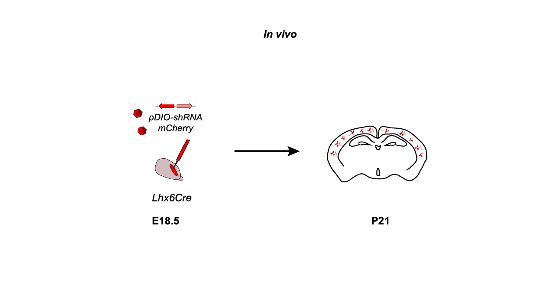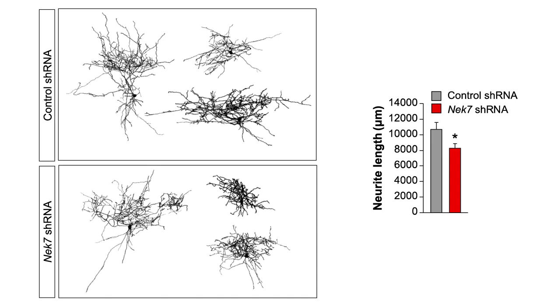To investigate whether Nek7 regulates parvalbumin interneuron axon development in vivo, we downregulated Nek7 with the same vectors introduced in adeno-associated viruses, AAVs. Similar to the in vitro results, we found that the total neuronal length of Nek7 knockdown cells is reduced. There is also a strong correlation between axon development and synapse formation. Indeed, the growth of axonal arbor seems largely dictated by the formation of stable synaptic contacts.